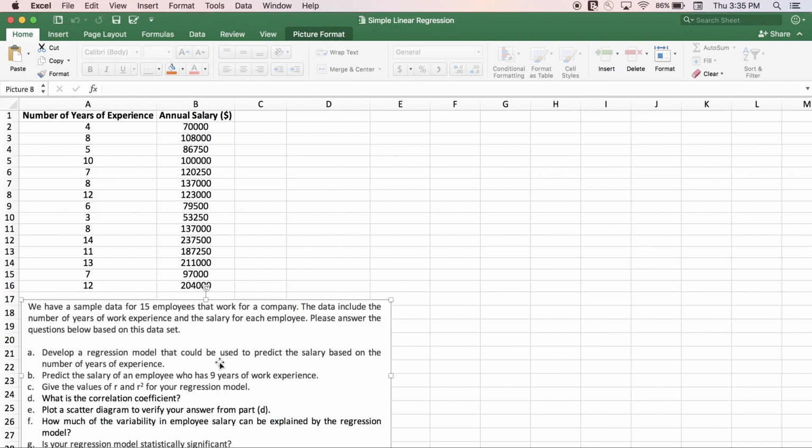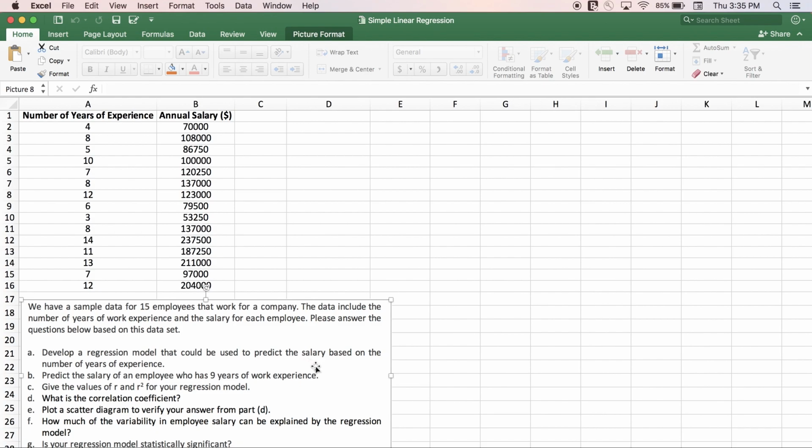So in this case, I'm going to first identify the predictor and the response variable, and then I'm going to use the Data Analysis Toolpak to create this regression model. The question says based on the number of years of experience, we want to predict the salary.